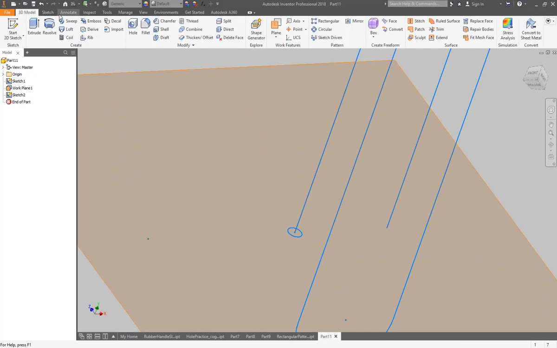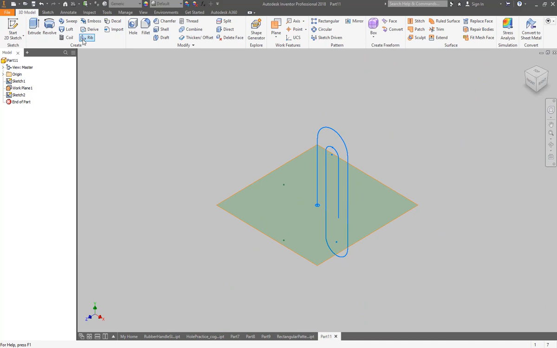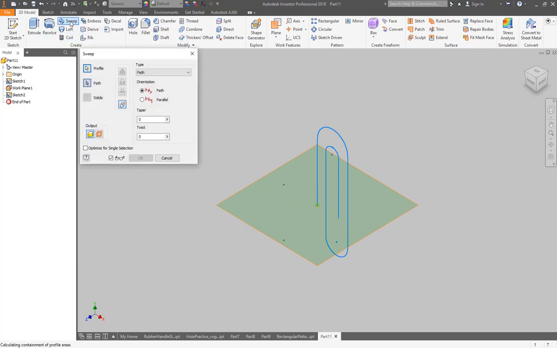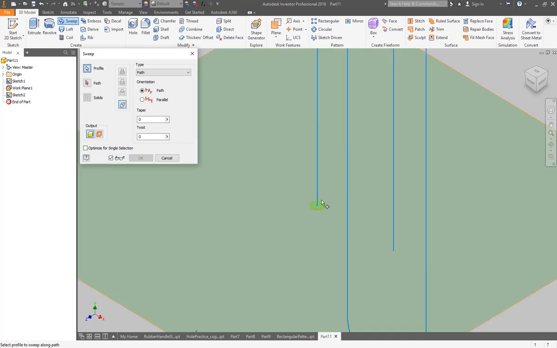It's going to take me back over here to 3D model mode. And let's get it in home view. And now I'm going to use the sweep feature. So I choose sweep. And the first thing it's going to ask you to select is the profile. The profile is the shape of the thing that you want to essentially extrude. That's going to be the circle that we created. And you see how it's this kind of, in my case, this lime green color. So that's already selected. Now I'm going to choose the path.